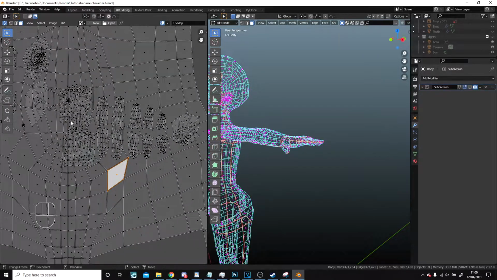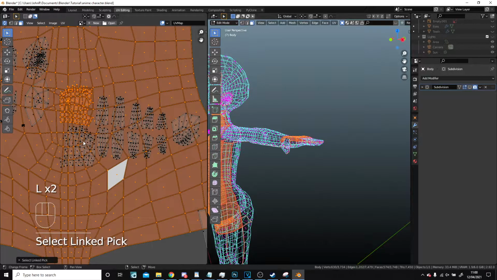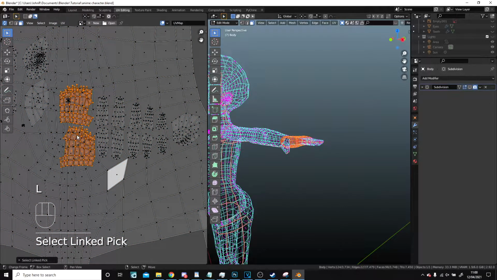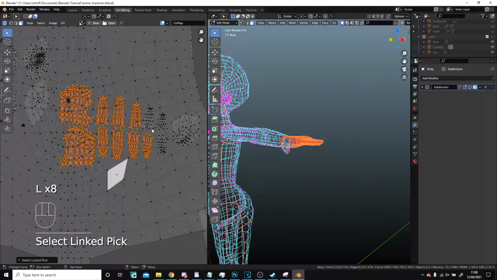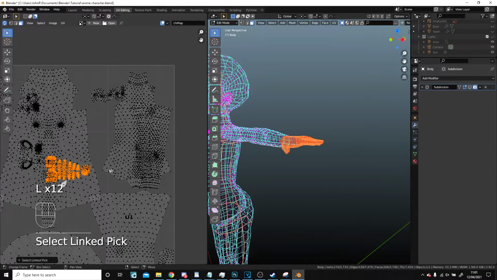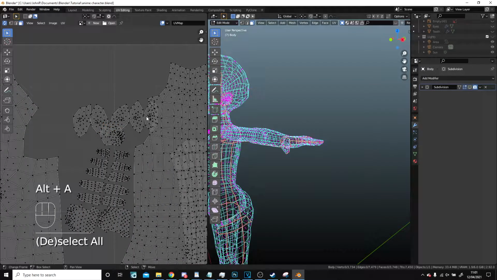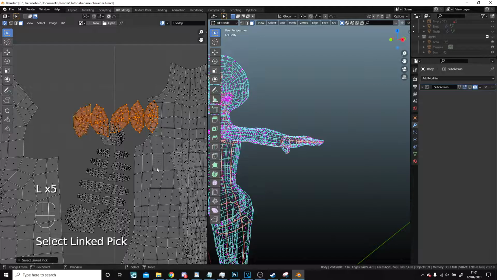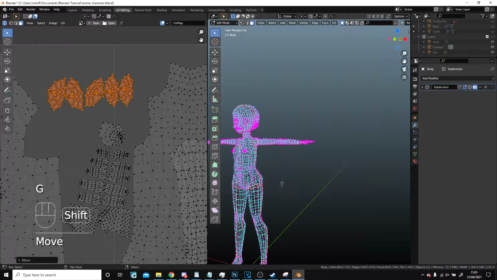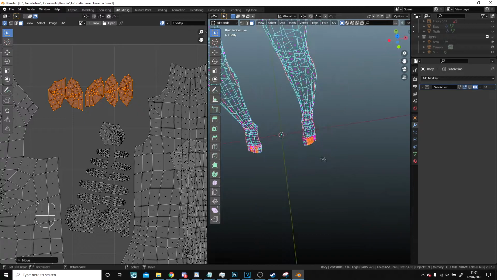And decide where we want to put this. So if I quickly select not that piece, not that piece. Perfect. That one, that one, that one, that one, that one. Okay, and then we can bring it over here. Doesn't matter how it's orientated, so just about something like that. Let's select these pieces, find out where they belong. And they are the toes.